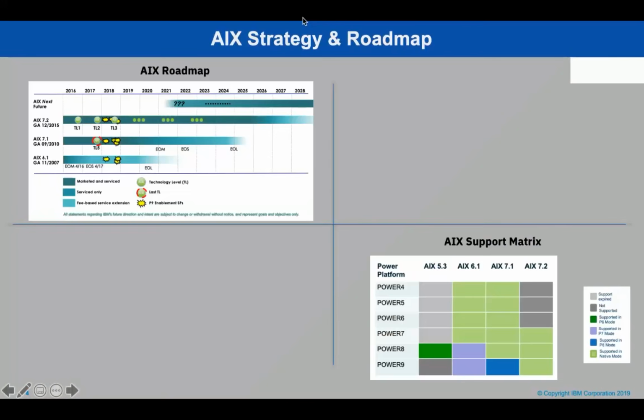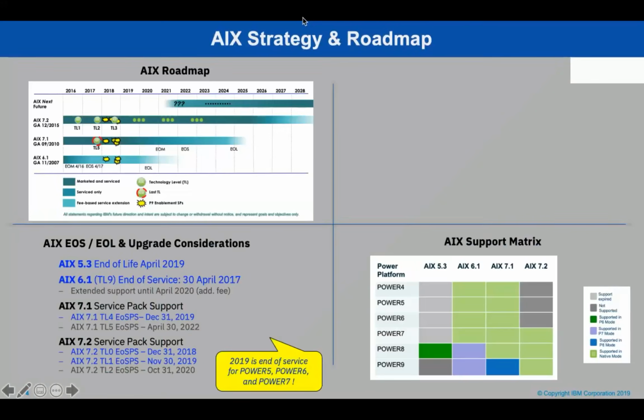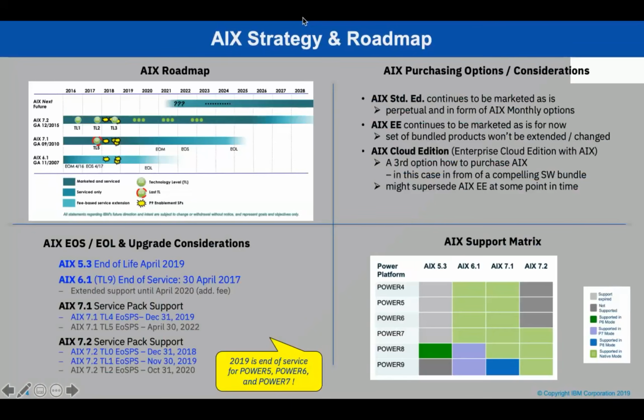Now, before I talk about my best practices for Live Update, what I wanted to do first was really set the scene for where we are with AIX and our strategy and our roadmap right now, to give people an understanding of what IBM's doing with AIX now and into the future. If you look in the top left-hand corner here, you can see our AIX roadmap, and you can see that it extends out to past 2028 at this point. And we have numerous versions of AIX that are still available, that people are still running in their environments. But AIX 7.2 is definitely a strategic place that we want most customers to be today.